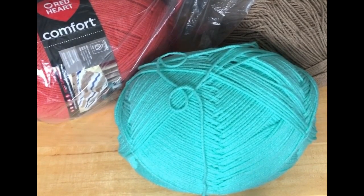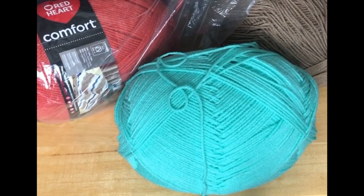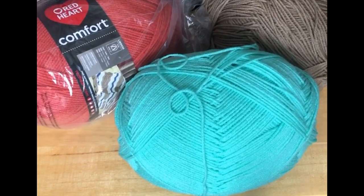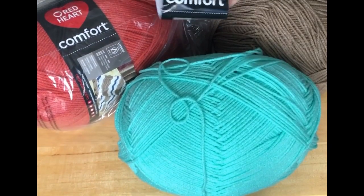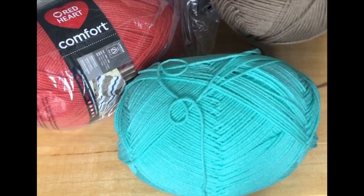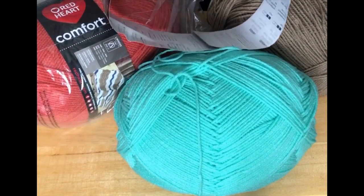Today we are going to be making an extra small dog sweater from the bottom up. It should fit a 3 to 5 pound dog. And we're gonna need 3 different colors of yarn. I'm using Red Heart Comfort yarn. I have it in this taupe. I have it in this mint green, but it's not called mint green.